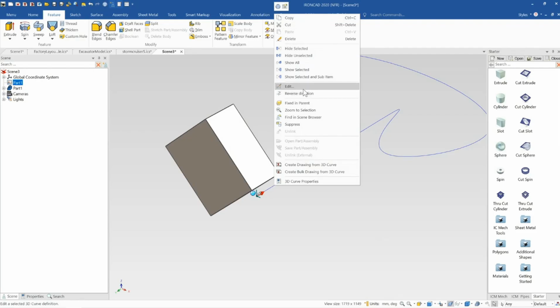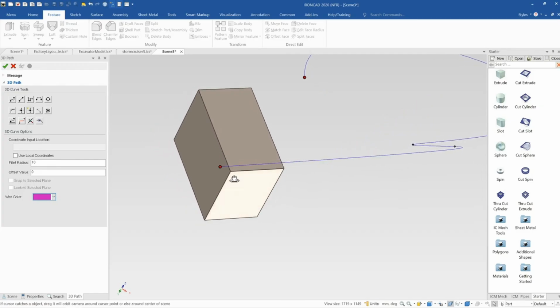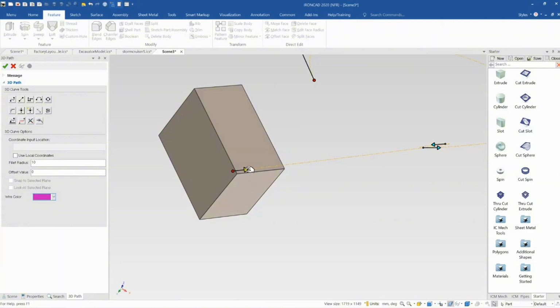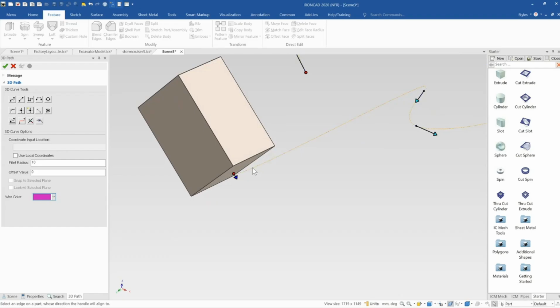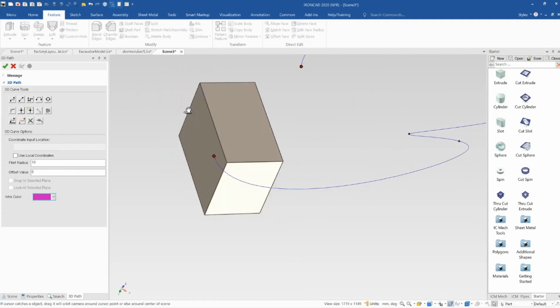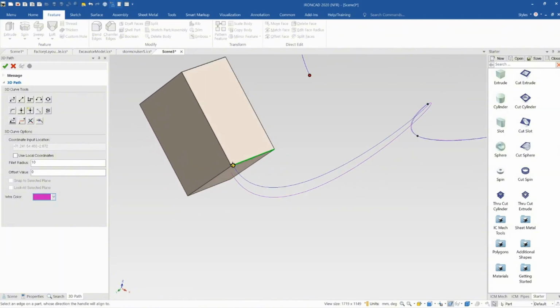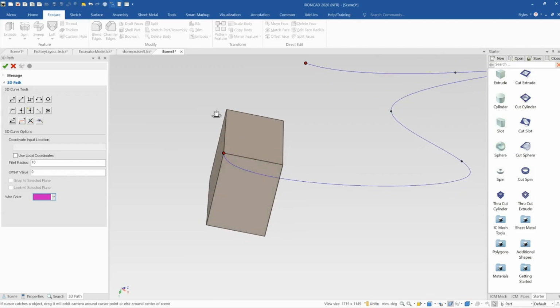So if I go ahead and edit this, and this is obviously the case when you're actually modeling, you may have geometry in your scene already that you can refer to. By doing that, we can align this arrow to certain things. We could say, make this parallel to this edge, and then it's going to be parallel to that edge, the direction it's starting in. We can continue to stretch that to increase the smoothness of that connection. It's worth noting it's not positioned on that edge; if we wanted to position it there, we could just drag it across. But we were mainly aligning to that edge in this case.